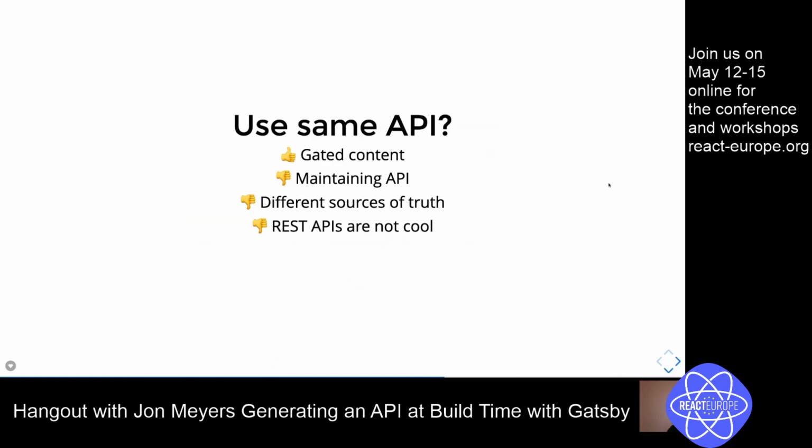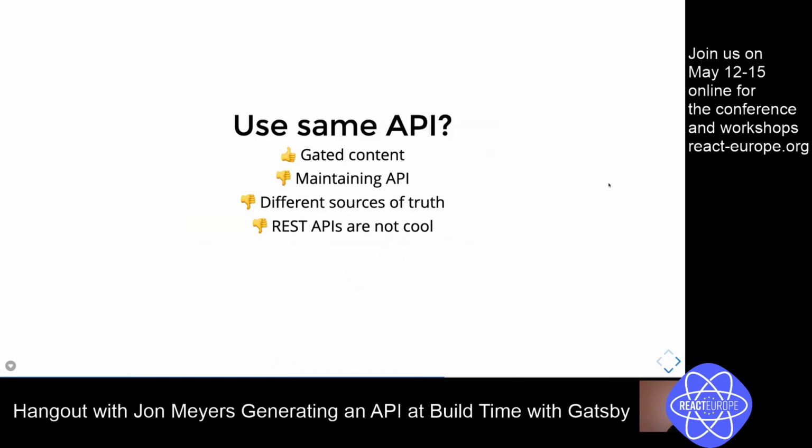It also means that we're going to have different sources of truth. So our main source of truth for our public blog content is going to be in our Markdown files co-located with our project, whereas our course content is now going to be the final source of truth of that is in the API or in the database that the API is abstracting. So that's not a great workflow, having to work in two different places for content for the same website, just based on whether it's public or private.